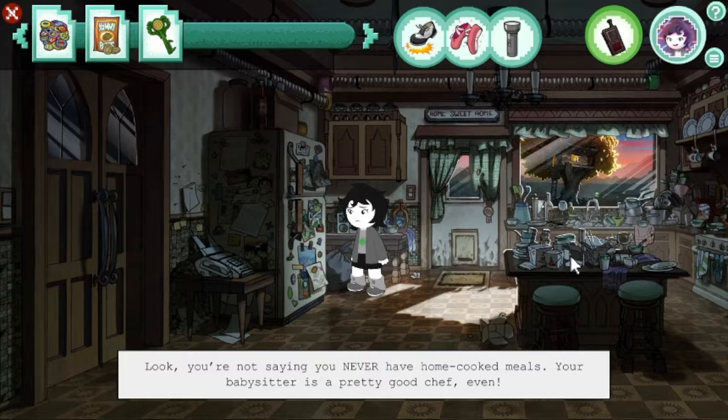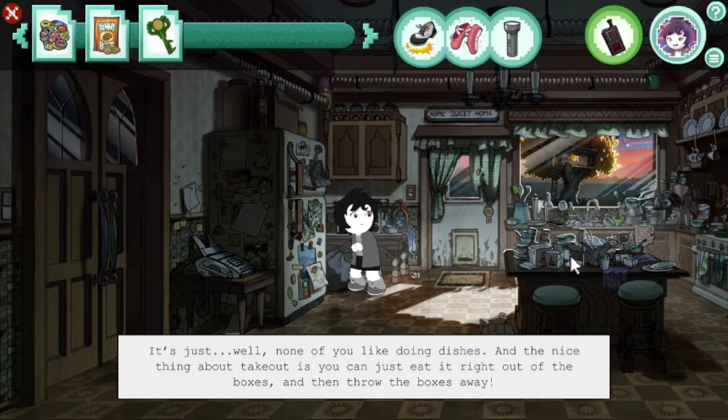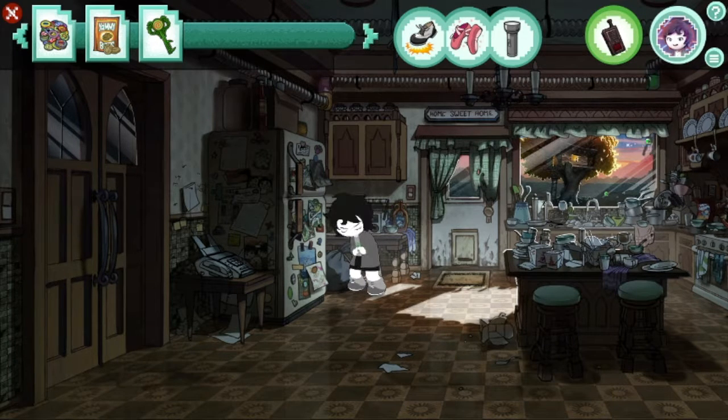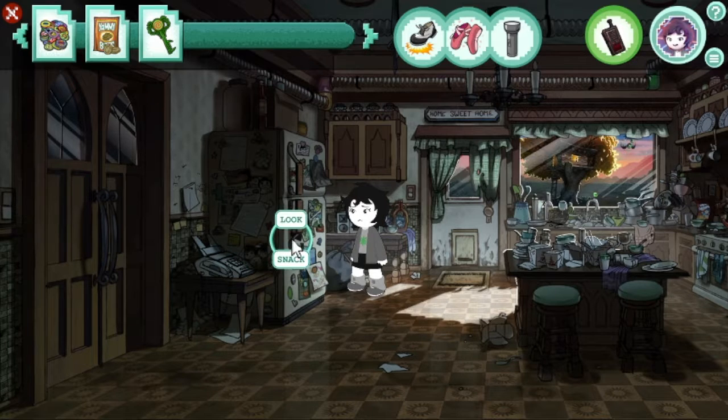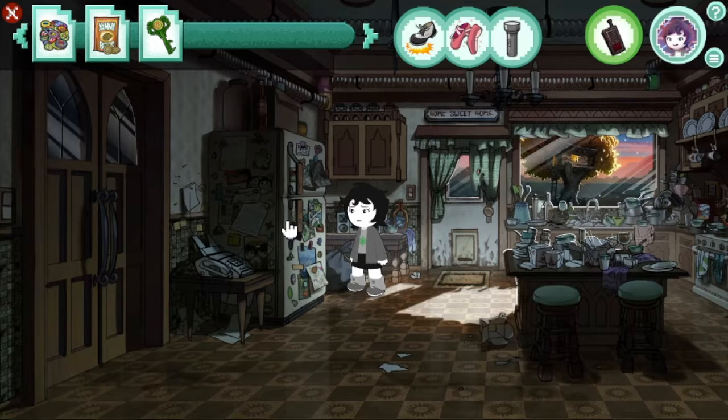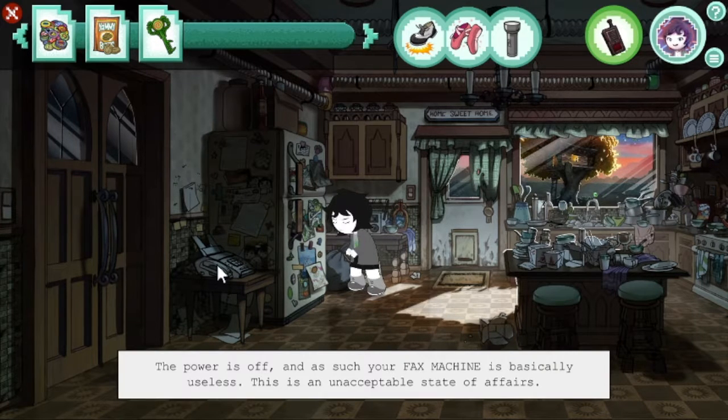Look, you're not saying you never have home-cooked meals. Your babysitter is a pretty good chef, even. It's just, well, none of you like doing dishes, and the nice thing about takeout is you can just eat it right away out of the boxes, and then throw the boxes away. Of course, none of you really like taking out the trash, either. This is hilarious. You visualize all the delicious items that could be in the cool embrace of the refrigerator, but are not. The power is off, and as such, your fax machine is basically useless. This is an unacceptable state of affairs.